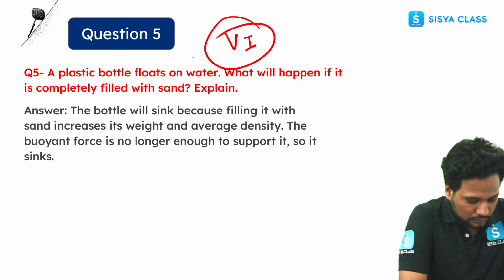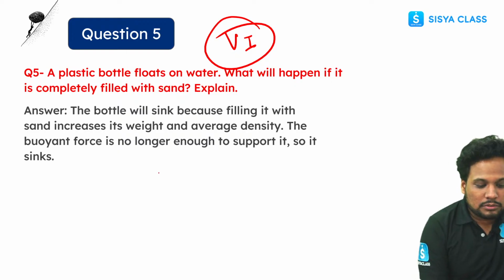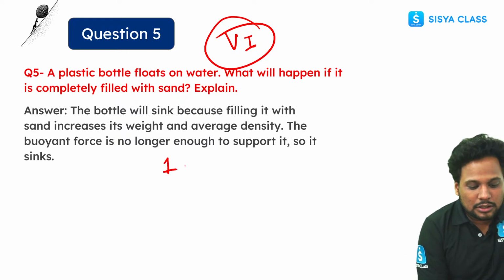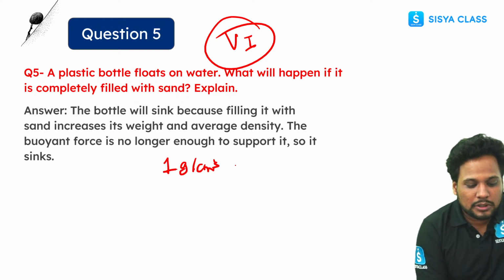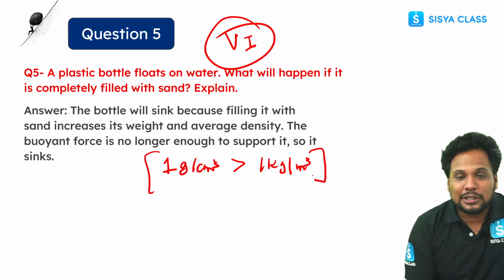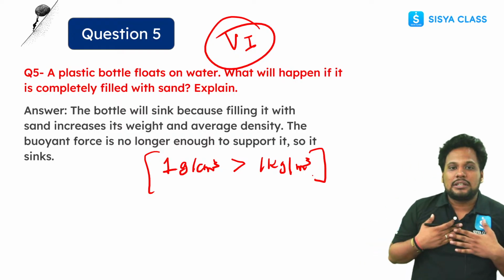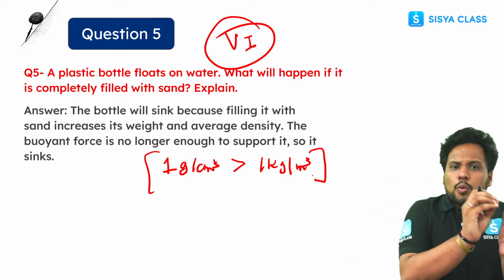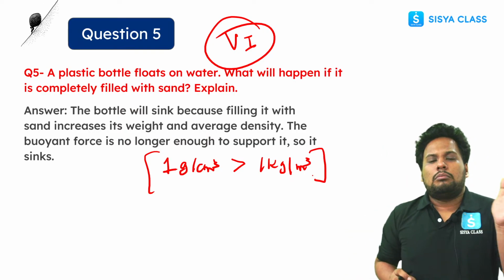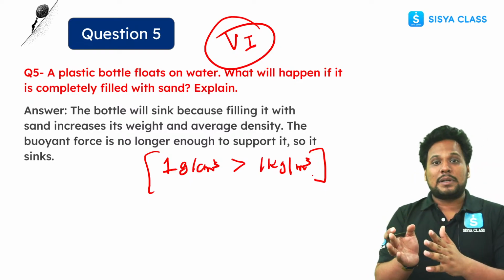And one more concept I'm going to tell you. There is one more concept that sometimes they are going to ask you: why is 1 gram per centimeter cube greater than 1 kilogram per meter cube? Okay, तो ये थोड़ा अजीब सा लग रहा है देखने में. As we know that 1 kg is greater than 1 gram. ये तो हमें पता है ना, 1 kg is equal to 1000 ग्राम. तो फॉर श्योर 1 kg ज्यादा होता है 1 ग्राम से. बट 1 ग्राम पर सेंटीमीटर क्यूब इज ग्रेटर देन दैट ऑफ 1 kg पर मीटर क्यूब, है ना.